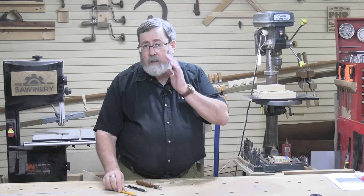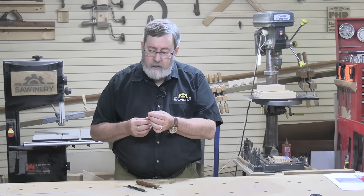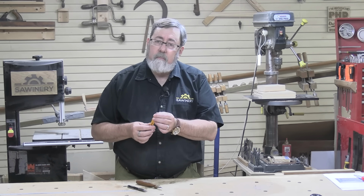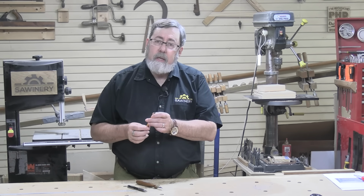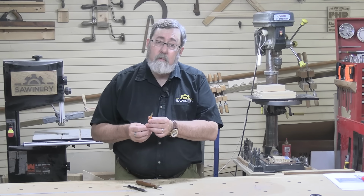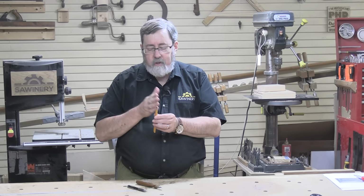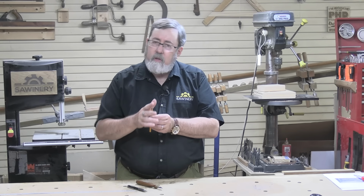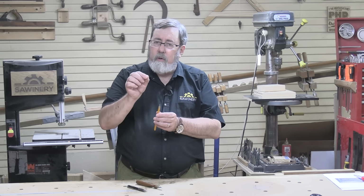Now, theoretically, you can sharpen one of these to the point where you can get that level of accuracy, okay? I've seen one old woodworker who used to sharpen his with a chisel, and he could get a really nice point on there. But even then, because you're sharpening from both sides, there's a tendency for the line to be away from the edge of the metal of your ruler or your square.